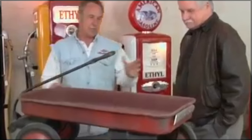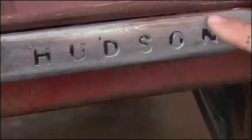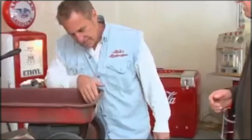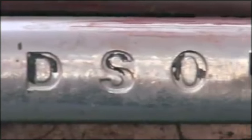Everything about it says '40s — the front end, it's all swooped down. The wheels themselves, because they're original and they say Saveway on them, that's beyond rare. One thing I'd like you to put back on, even though it wasn't original, is this Hudson nameplate. My father worked for the Hudson Motor Car Company, and I wanted a wagon just like his car. Hudson was a car company based out of Detroit in the early 1900s — they wanted to produce cars that were more affordable, under $1,000. So besides the chrome emblem, we want everything totally original, from the wheels all the way up.